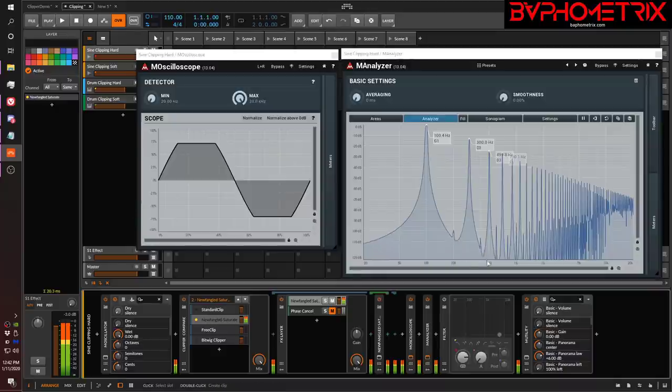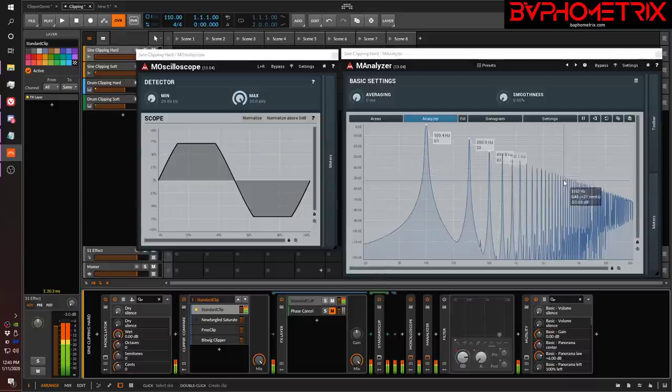What is interesting about saturate compared to standard clip is what's happening with the first series of odd order harmonics that march their way towards the end of the audible frequency range, right? A nice, even, linear procession of harmonics with a couple weird dips. That's natural. A few little places where it kind of drops down underneath, but it's mostly linear, right? The high frequency distortion that is being added by these harmonics is a little bit heavier than the original fundamental in the first couple very audible, very loud harmonics, right? There's a lot of density here, up high in volume relative to the original.